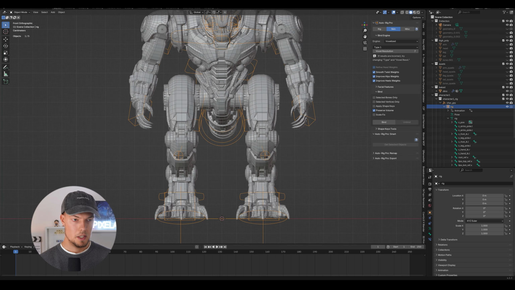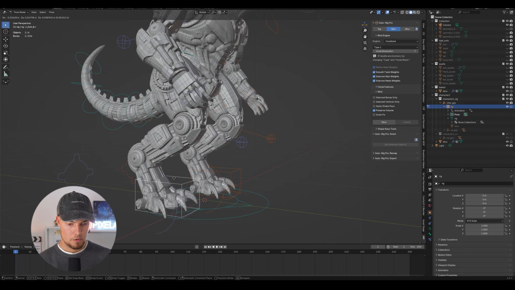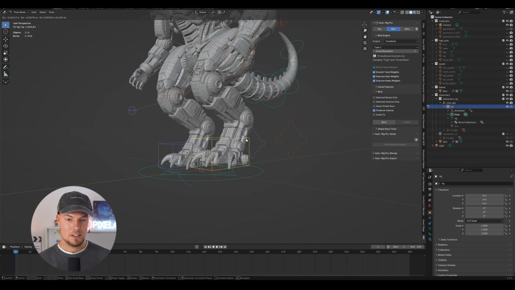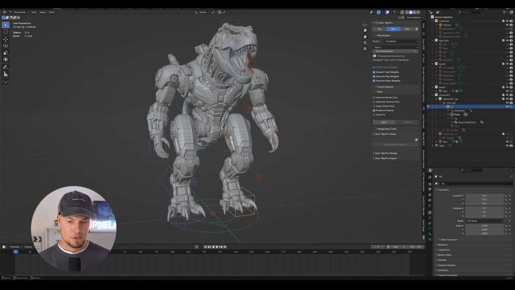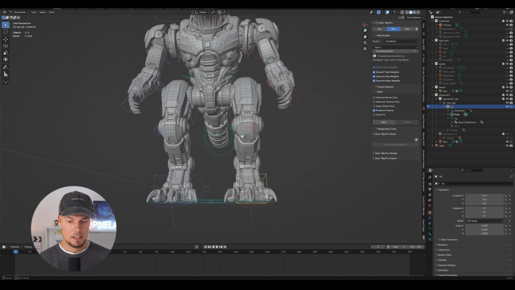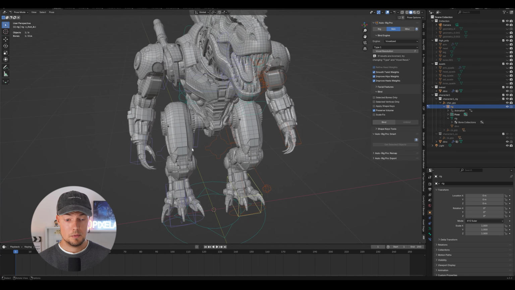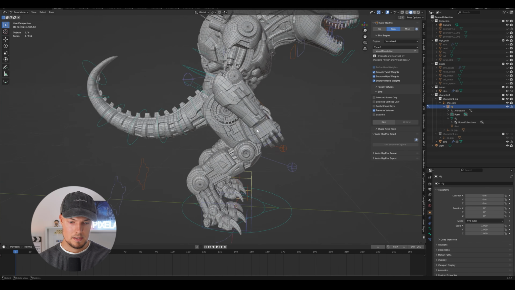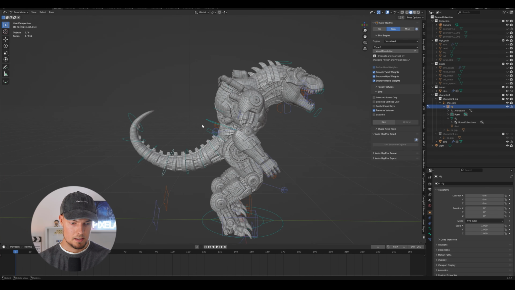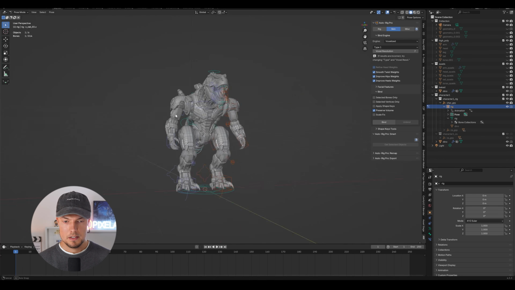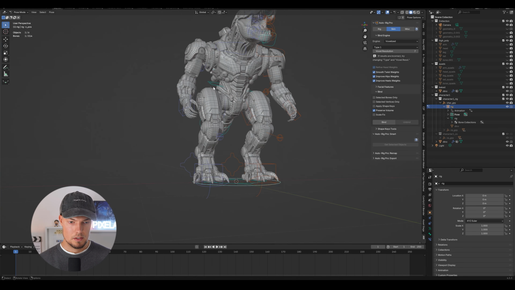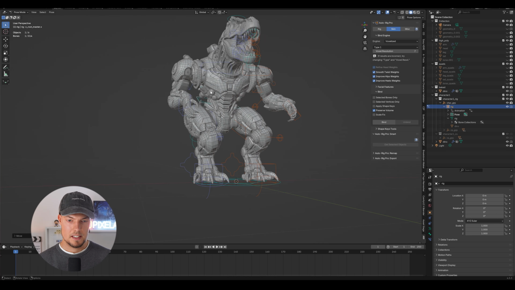Then I will select my rig again to test it, then go to pose mode. And now when I move this one, for example, you can see that our leg is moving, which is amazing because now we already have our rig. Of course, you can adjust the weights here a bit. I explained this in another tutorial. When you would like to see this, I will link it here on the top. Apart from that, it's working really well already. As you can see, I can bend the tail as well, which is amazing. And we have our whole character over here, which I can also move here in the middle. And as you can see, this is working well.